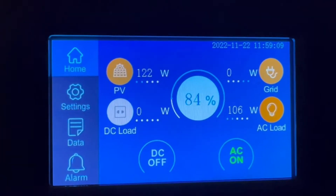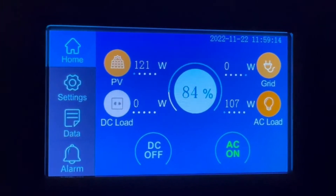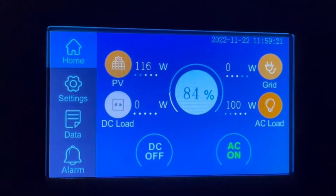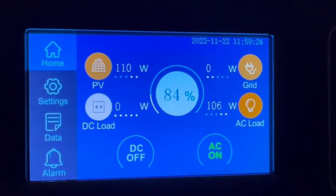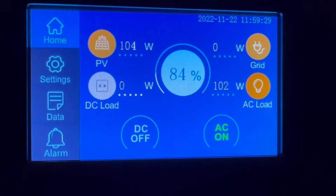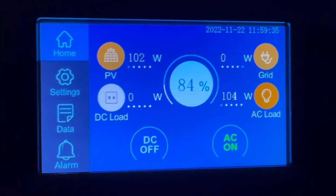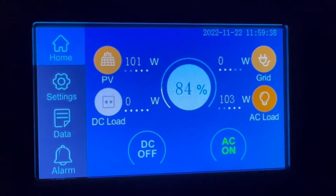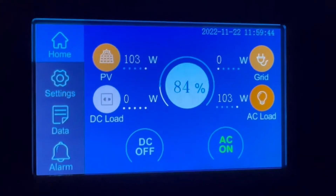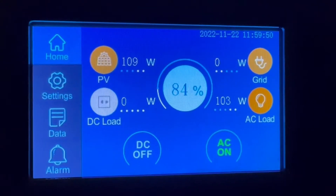Our solar is picking up a little bit. I just want to make sure it doesn't go below 80%, so that in the event of a power outage we'll still have enough power. It just doesn't make sense to go all the way down to zero. I will take the time to see if we can last overnight, but I'm going to wait for my second B300S before I test that out. I just like to make sure we have at least enough to make it through the night. The point is to be prepared.